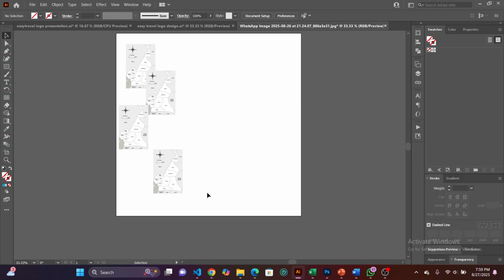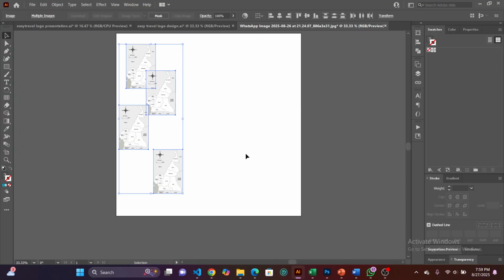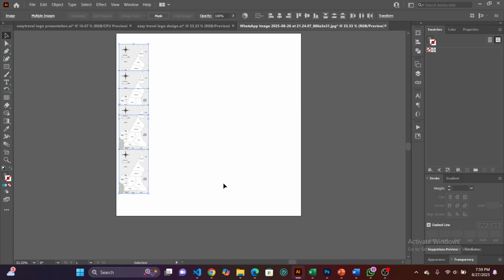What does baseline grid say? Baseline grid says that all the elements which are supposed to be in one column are supposed to have a certain alignment pattern in them. So now they are aligned on this base here. This is the base.